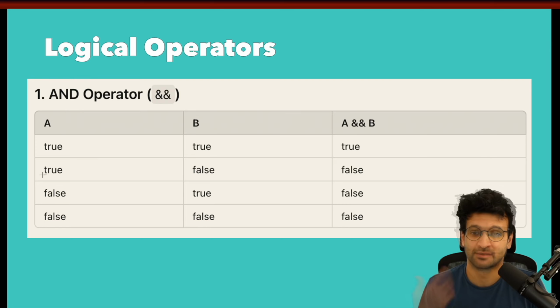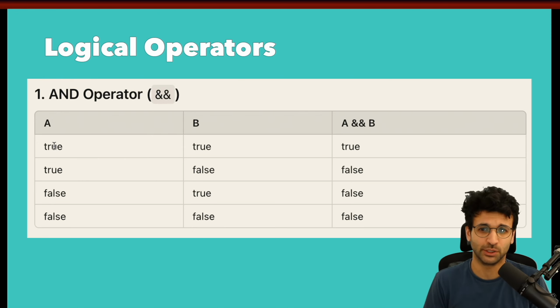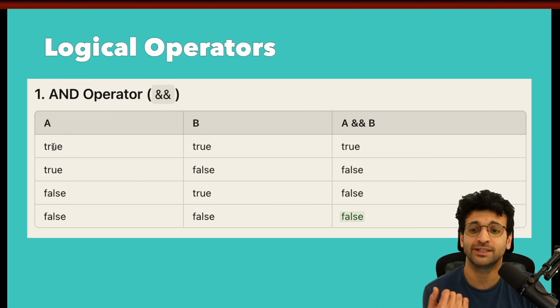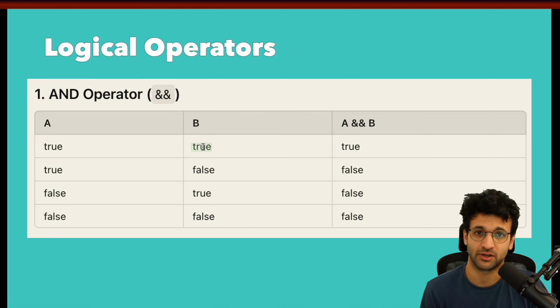With and, it works like multiplication. If you replace true with 1 and false with 0, then it really works like multiplying 1 by 0. So you could say true multiplied by true is true, as in 1 multiplied by 1 is 1. True multiplied by false, or 1 multiplied by 0, is false, or 0. False by true is false, 0 by 1 is 0. And false by false is false. So you only have true if both are true. In any other case, the result will be false.